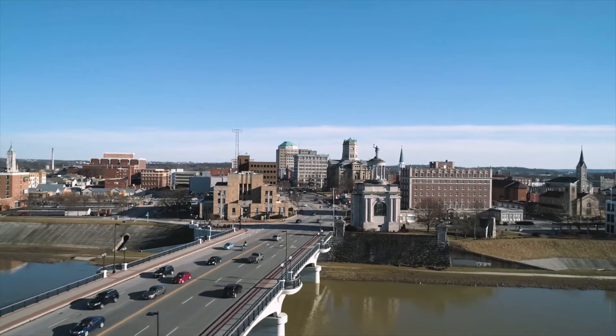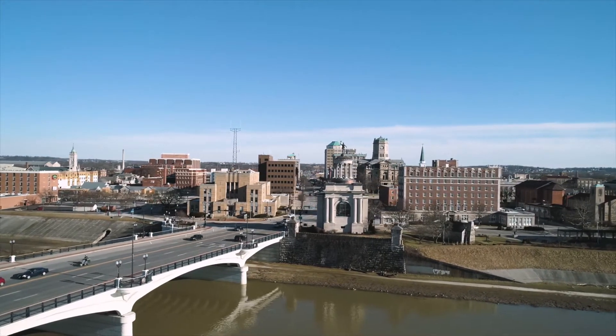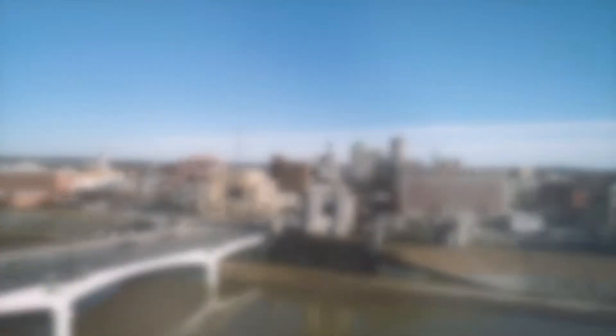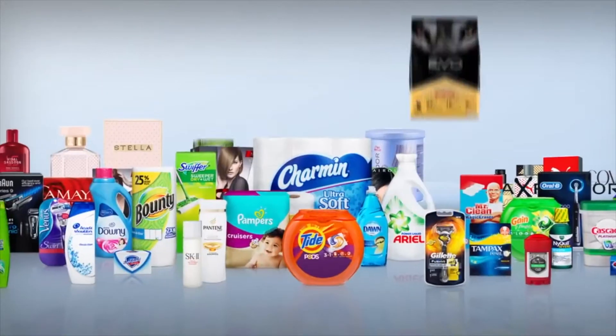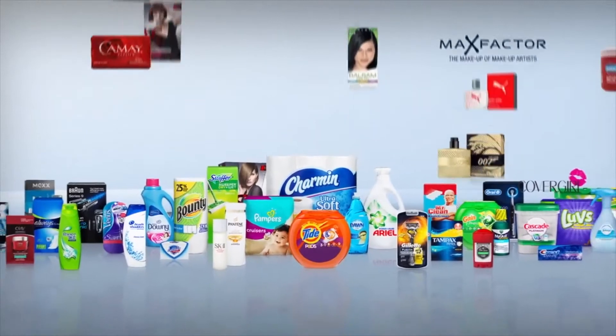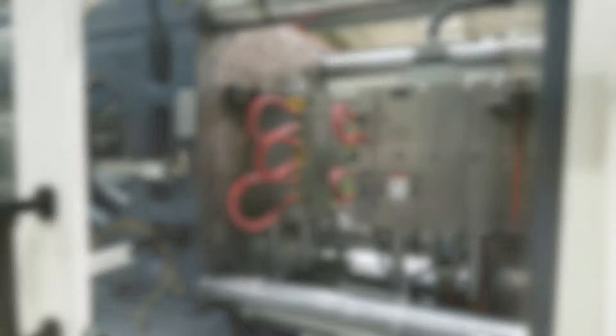First and foremost, Influx is a world-class mold builder based here in Hamilton, Ohio, which is just north of Cincinnati. As most of you already know, we are a wholly owned subsidiary of Procter & Gamble, but in the context of mold builds, Procter & Gamble is also a customer, while we also serve many different industries in the world. Since we are a new shop on the block, we have that new car smell with a lot of new equipment and a lot of the latest greatest technologies across a wide range of machining capabilities.